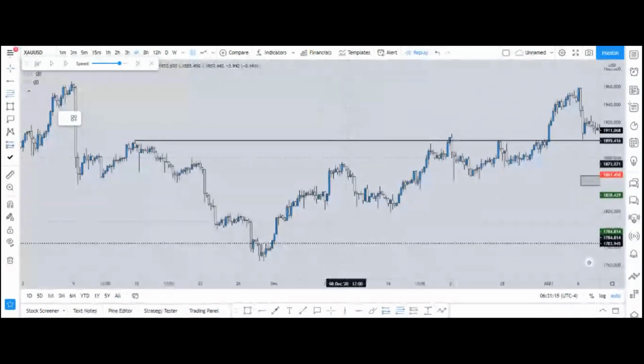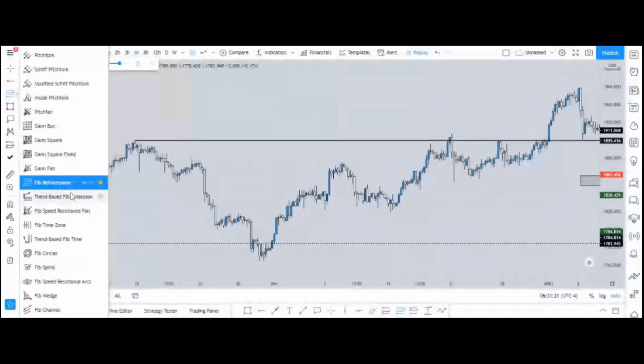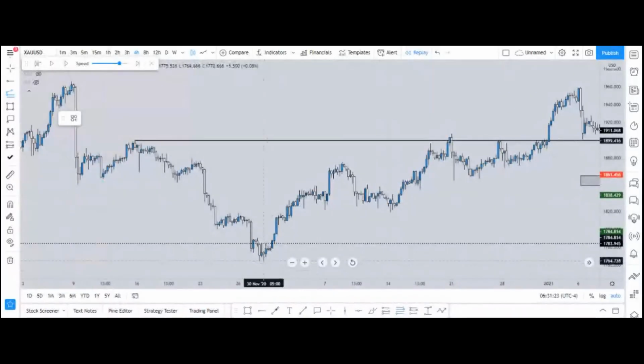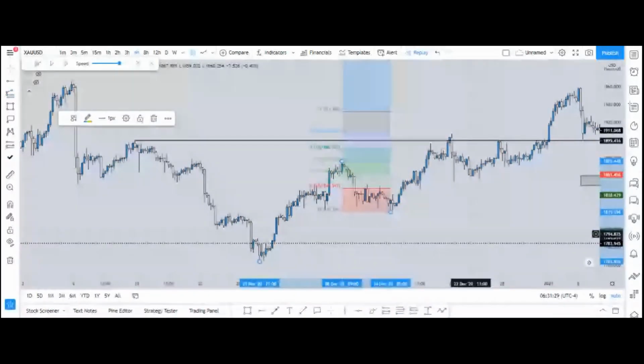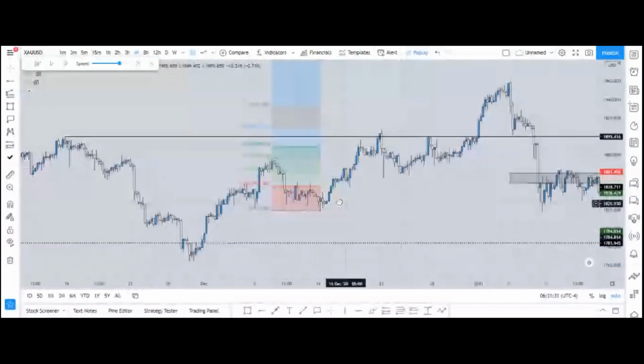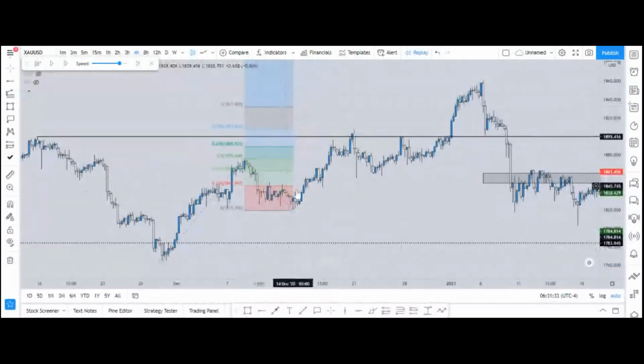Okay. So where's the Fibs extension? I'm coming. Let me get the Fibs extension. Great. So swing low to swing high, then where price continued from. So where will my take profit be? My first take profit will be at the one right here. So this is how I use the Fib extension to target price where I'll be taking profits from.